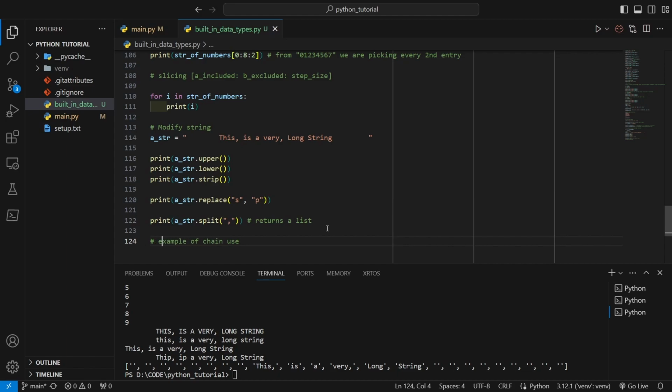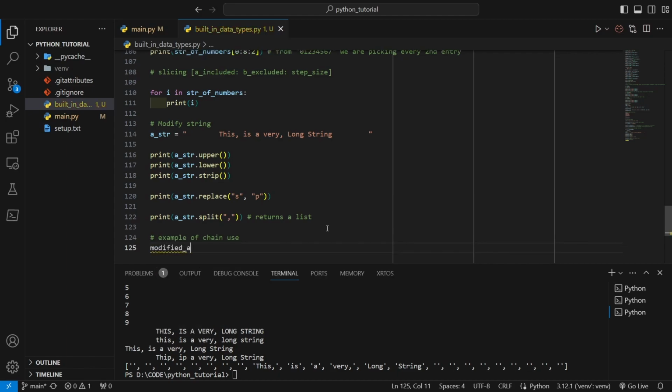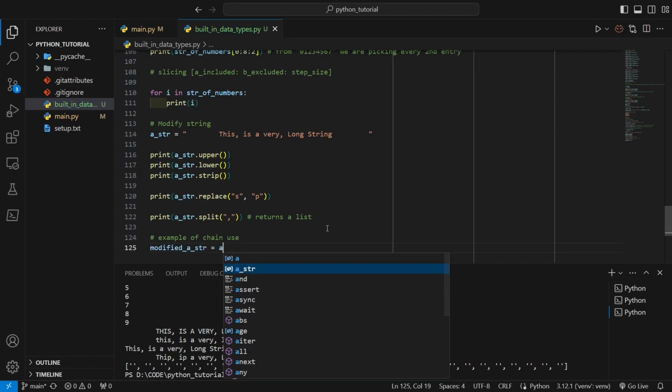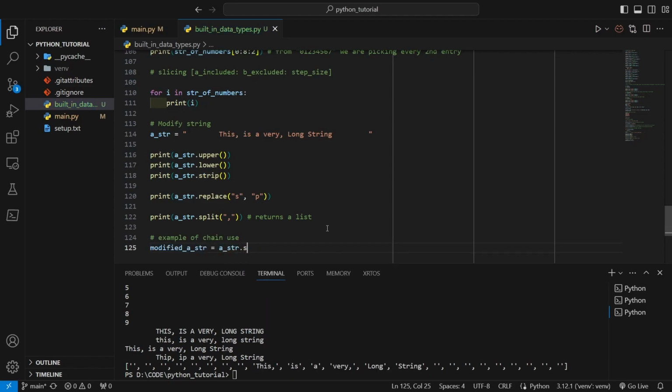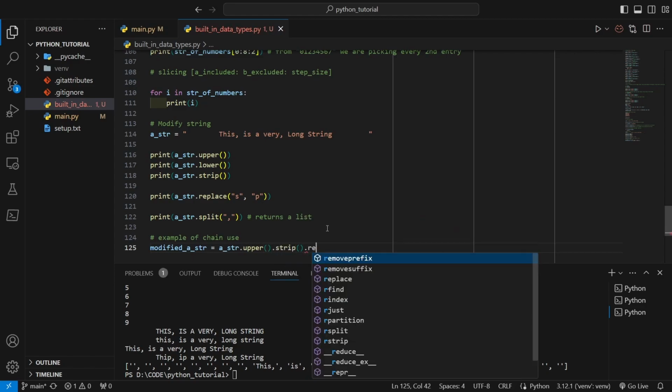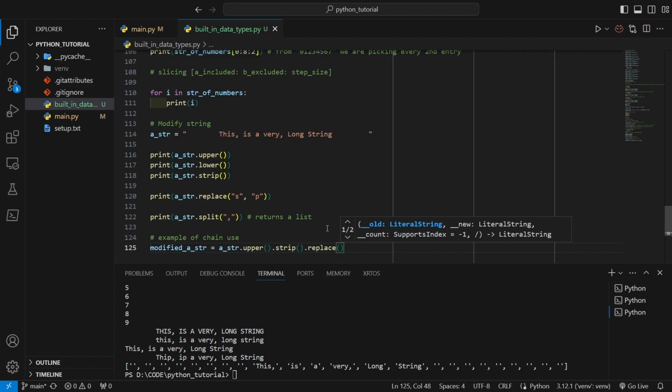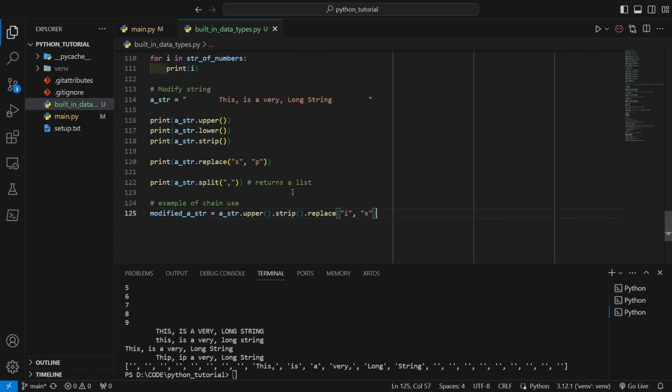Now we can use this to modify a string in a chain. So let's see. For a underscore string we are doing upper, so we are converting everything to upper. Then we will do strip, so we will remove the white spaces. Now we will do dot replace, we will replace I with x, and then we will split everything with space.